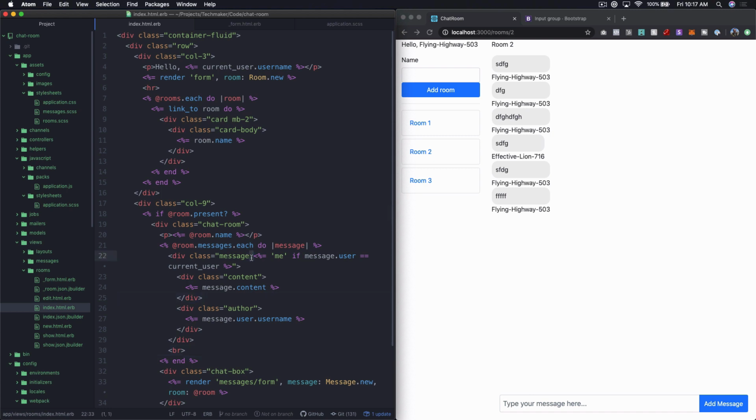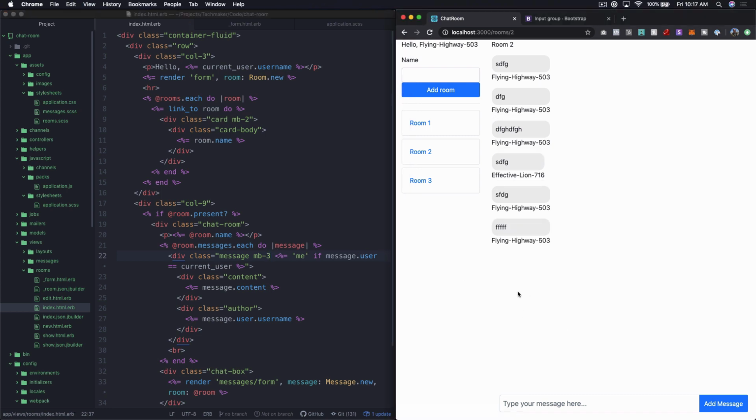I'm actually going to make this have an MB3 so that we get some spacing on these things. Okay, so let's add a longer message like, hi, this is a much longer message to see what happens. Okay, so that looks pretty good.